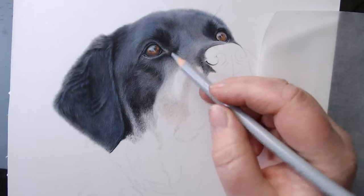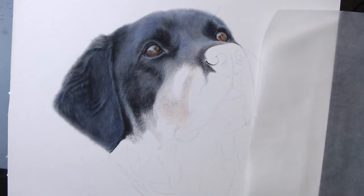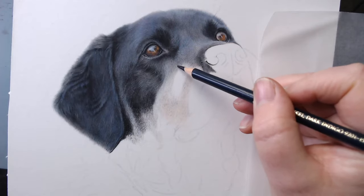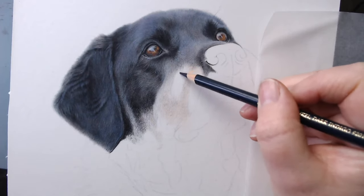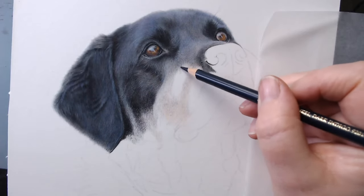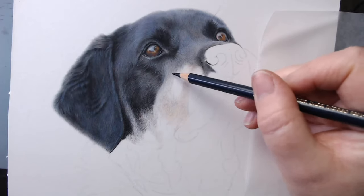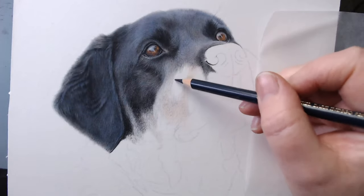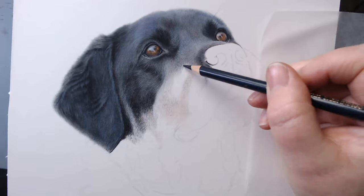This is the bit where it all looks a little bit horrible — when you've put your first layers down it's like, oh my god, is this going to work? It was looking pretty grim for a while. I'm adding some reds in here as well, which has made quite a nice difference. There are some purpley hues, browny hues, blue hues — all sorts of different things in there. I do quite like to use color. I don't want the Labrador to look blue when I've finished, so I have to use a range of colors to knock those hues back.